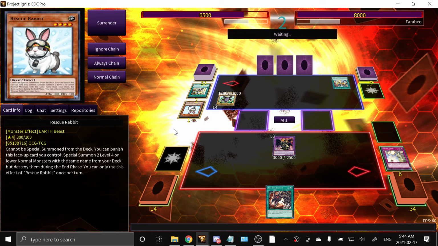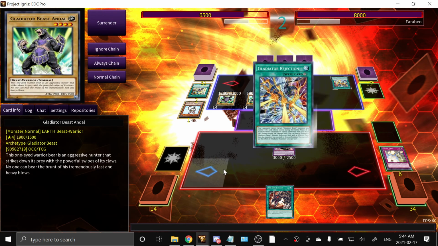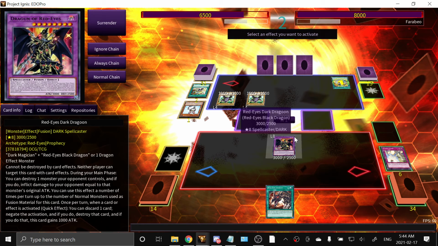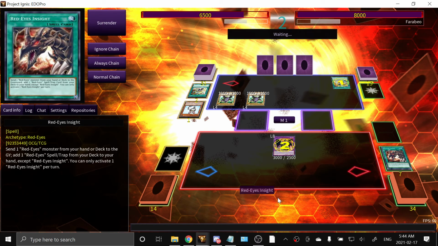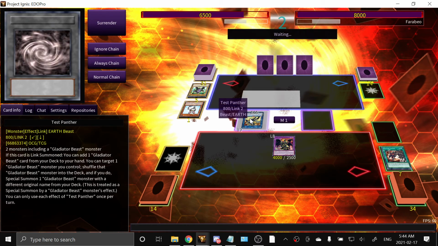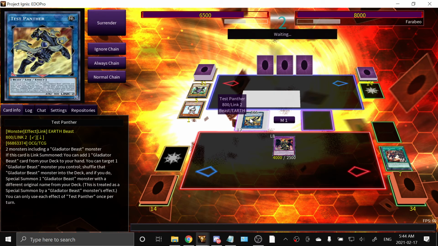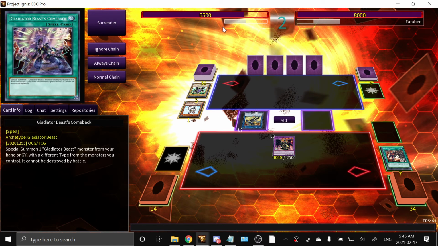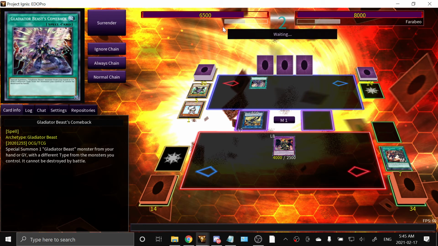Special summon 2 Andals from deck. And Gladiator Rejection triggers now. Special summon another one. Now I'm going to Dragoon that. Okay. Oh, another insight. Okay, yes. This was bad for you. Okay, then I will go on to special summon Test Panther and use its effect right away, on summon to search a Gladiator Beast card. What is that? Gladiator Beast Comeback. It's a revive. It's a Monster Reborn, actually. And I will revive my Andal.